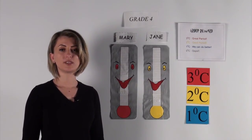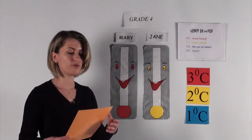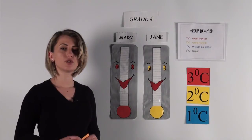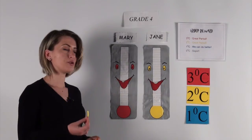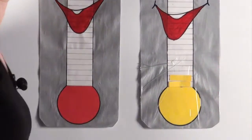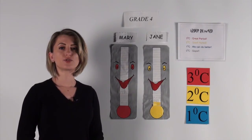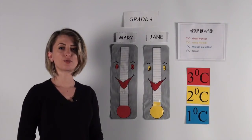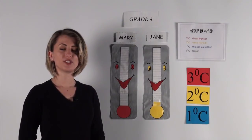Depending on the number of the degrees that remain on the board, I add strips to the thermometer at the end of the class. So for example, Jane's classroom thermometer is yellow, and let's say her students accumulated 2 degrees during the class. I add 2 yellow strips to the yellow thermometer. When the thermometer is full, the students get the reward period. This strategy is very effective because it's a sort of competition between classes, so students are trying to be less disturbing and to participate more. I recommend this strategy to other teachers as well.